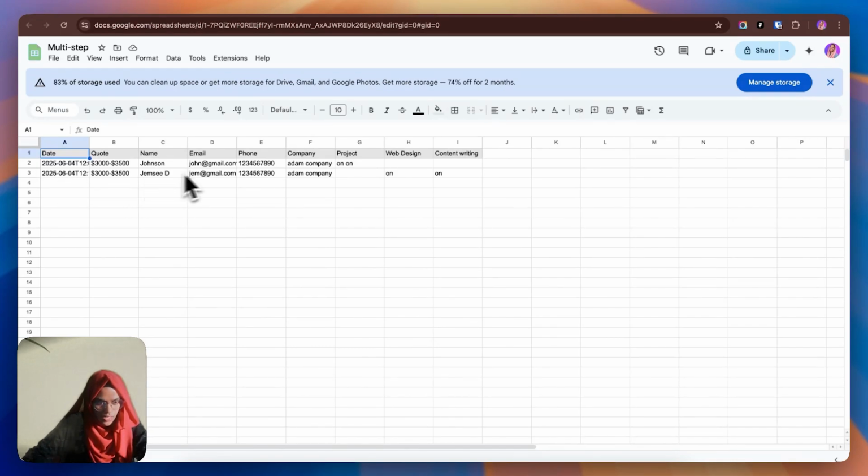Now let's see on the second one. The code, name, email, phone number, company. This is not the thing we want. The web design, content writing. It's working perfectly fine. If you want, you can rearrange the field. You have just built a multi-step form in Framer using only the native tools. No plugins, no third-party integration. And your data directly goes into the Google Sheet automatically. Super smooth and super simple.